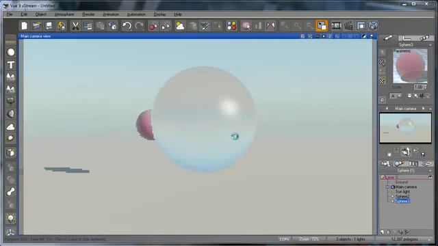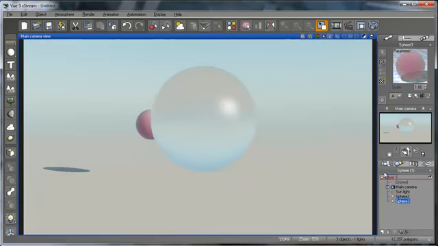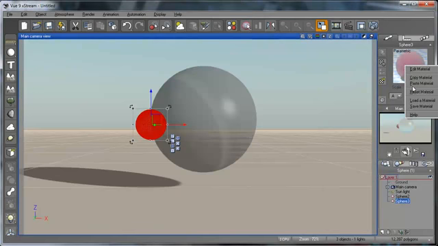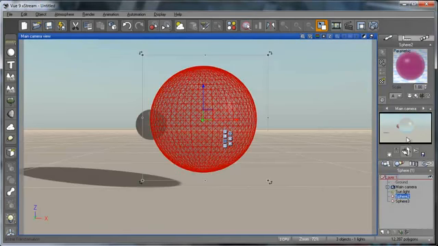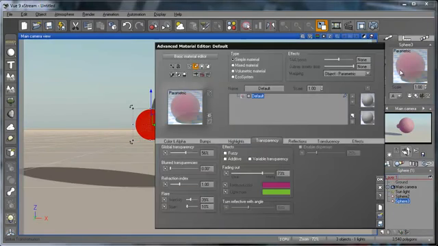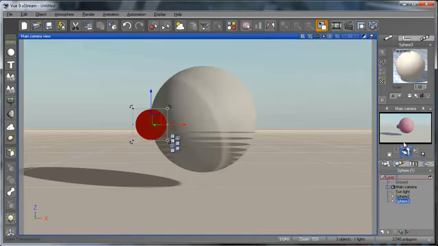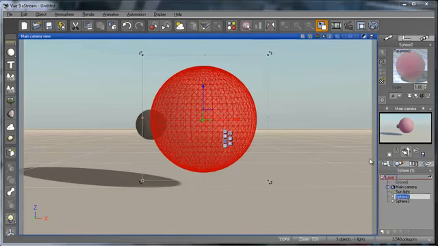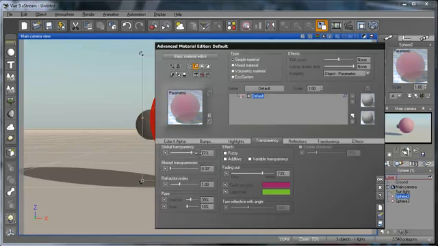Well, what I want to say is that I don't know why it's doing this, but I'm gonna copy this material and paste it to sphere 2 and see if this works now or not. Let's maybe get higher in transparency. Yeah, actually we can't really.